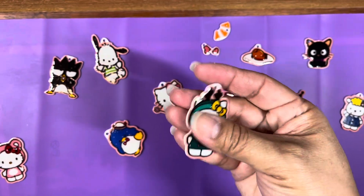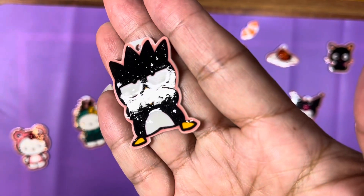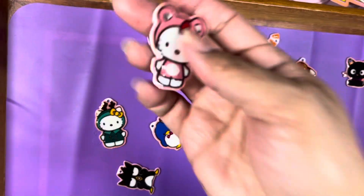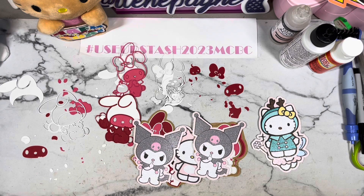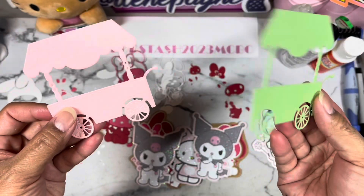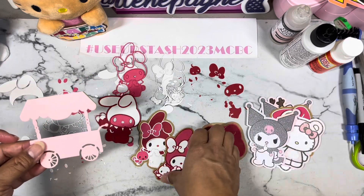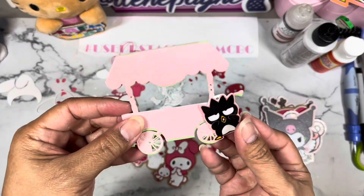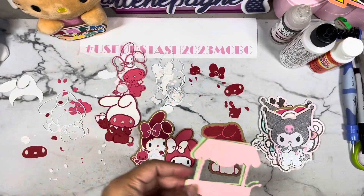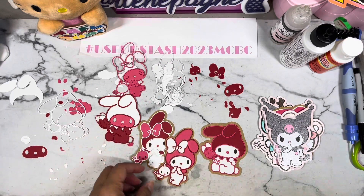It's a hit or miss with me. I do love them — they are dry now and you can touch them. There are a lot of bubbles, a lot of imperfections, but we are in the handmade business so that is what I have. I also had these die cuts in my stash and I was wondering if I could use them — maybe if I print them out in a smaller size, just shrink them, I think they would be super cute. You can also use them with the Shrinky Dinks — isn't that cute?